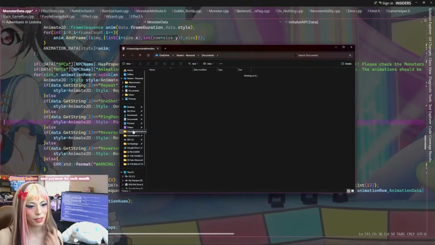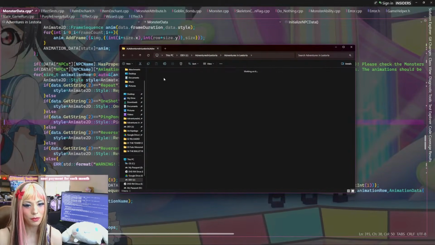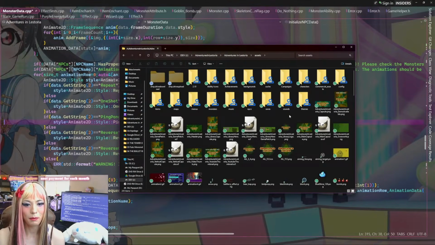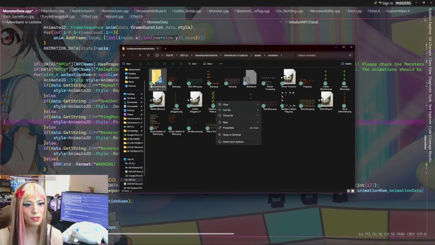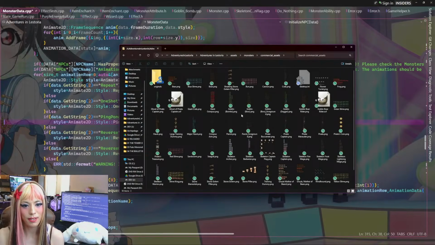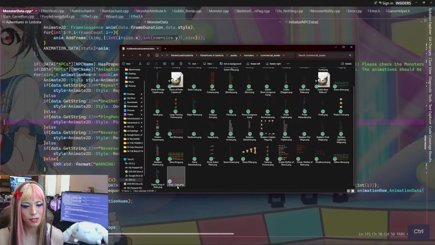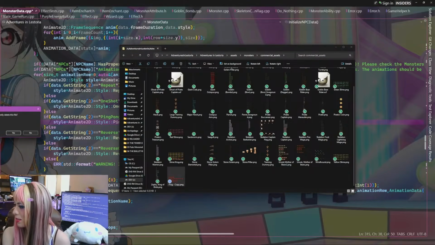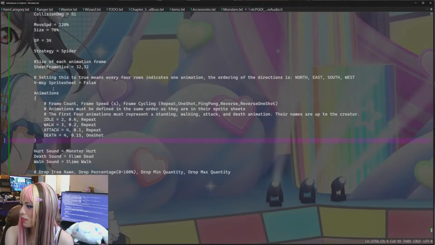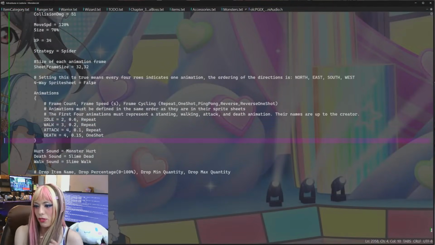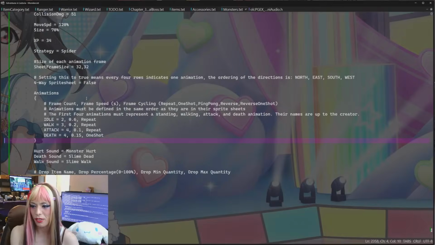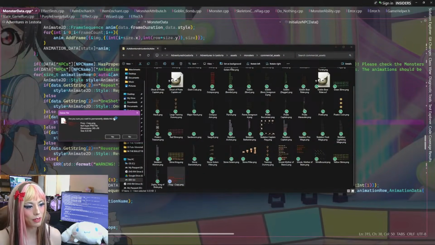Oh, we're going in and we're adding a placeholder spider sprite. So when we make a new sprite in the game or a new monster, we have to add in a sprite that has the matching name. So I'm just going to use a frog for now as the spider. It has 4 rows. Oh wait, that's not going to work because we have directional sprites. Oh wait, we said false for this 4-way sprite sheet. I'll just leave it like that for now. We can change it later if we want.